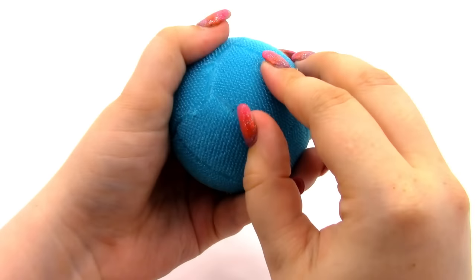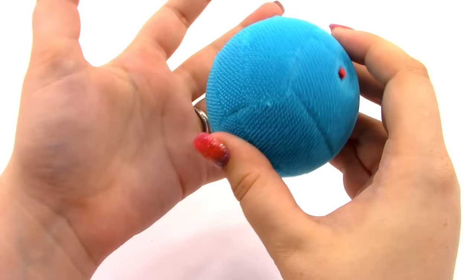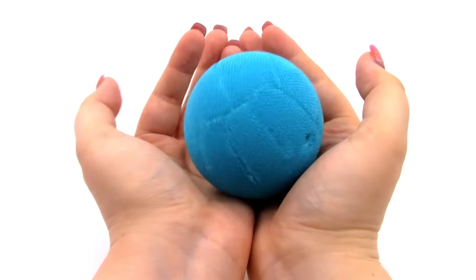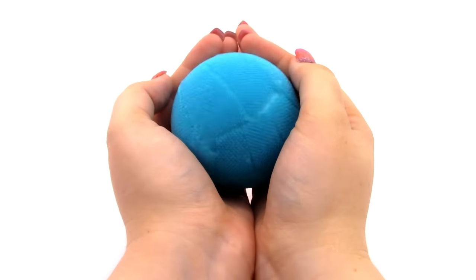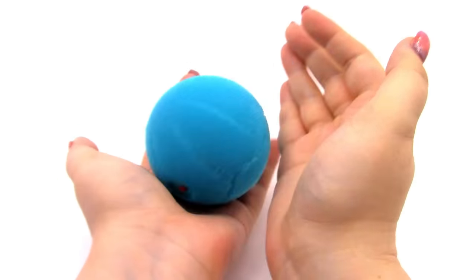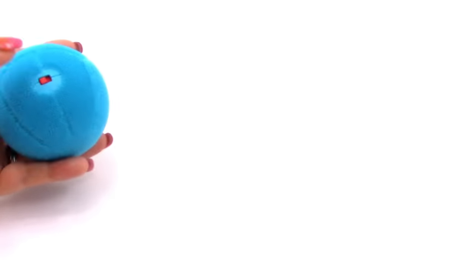Sometimes I flick it on and it doesn't do anything. Let me bop it a little bit. There we go. That thing is so jiggly. Look at my hands. Wow, that is so crazy. Now let's see what happens when we place it on the ground.